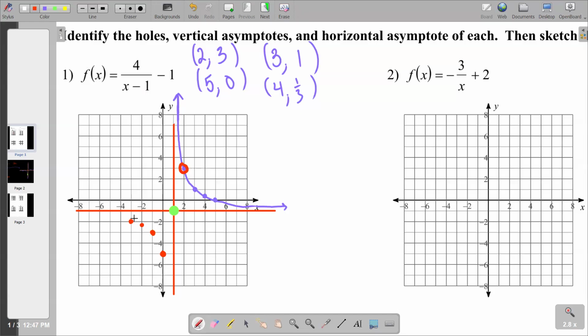So here's what we didn't do. I got a little bit excited, so I didn't follow my own directions. So when it comes to doing these problems, I have to follow the directions. And it said to name all the holes, vertical asymptotes and horizontal asymptotes. So for this problem, I would just write holes, none. Remember, the holes are only going to come to exist later on. We probably won't get there today. The holes come into existence when there's a number X isn't allowed to be, but it crosses off with something in the top.